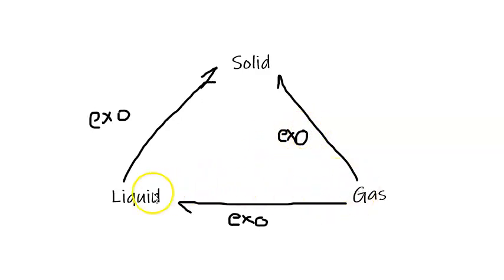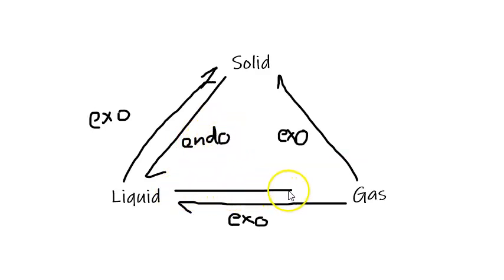So these are the changes of state that would go about for an exothermic reaction. If we were to weaken bonds, that would be an endothermic reaction. So going from a solid to a liquid is weakening bonds. So there's an endothermic reaction in that change of state. If we were to go from a liquid to a gas, that again is weakening the bonds. So that is an endothermic reaction as well, where heat is absorbed.